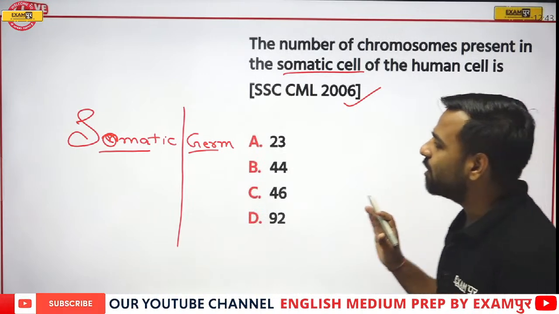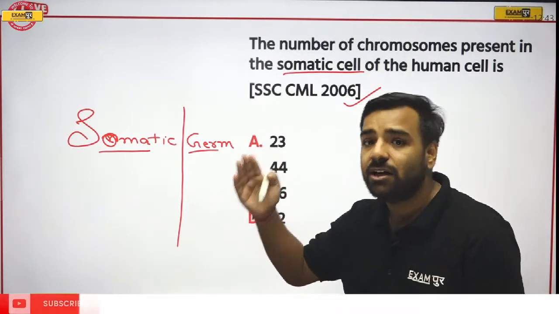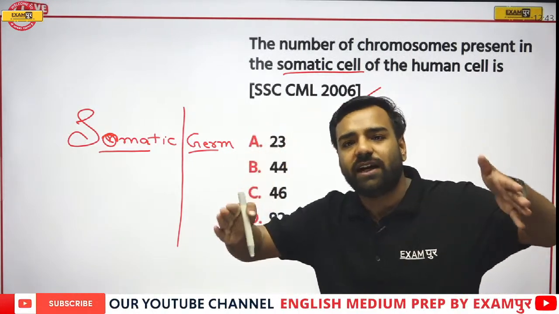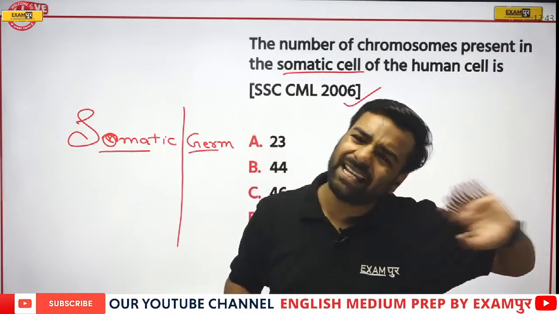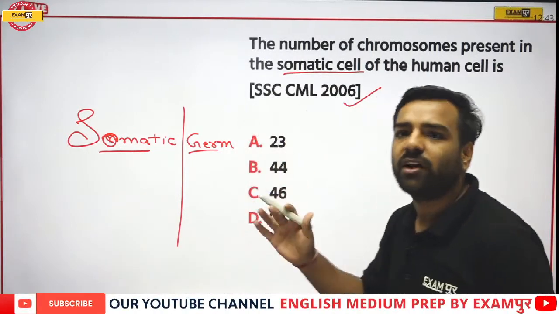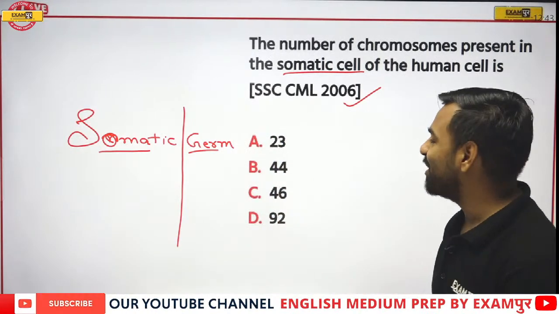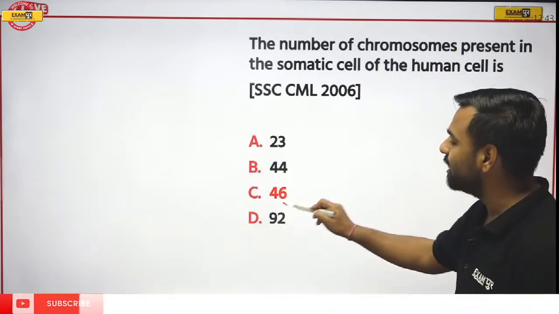If I talk about these cells, we are aware that only when we talk about sex cells will those cells divide. Otherwise, for any part of the body, whenever we talk about any of these cells apart from the sex cell, we can directly say that the answer would be 46. There is no doubt with 46, and that's correct. If I talk about this 46, that is 100% true.